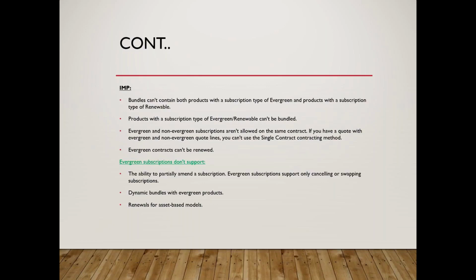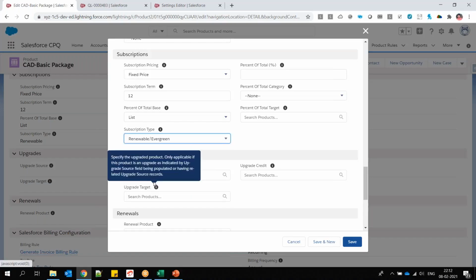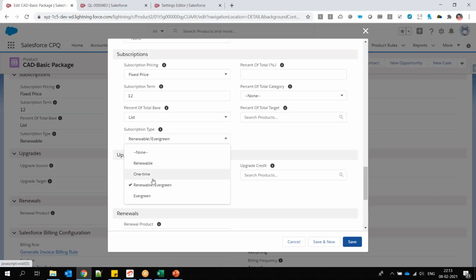Now coming back to the last selection here, renewable evergreen. What does it mean? We discussed renewable, we discussed one time, and we are discussing evergreen. If I say renewable evergreen, it will carry the functionality of renewable as well as evergreen. But if you select renewable evergreen, when you add this product, it will ask you to select whether you want to proceed with renewable or with evergreen.